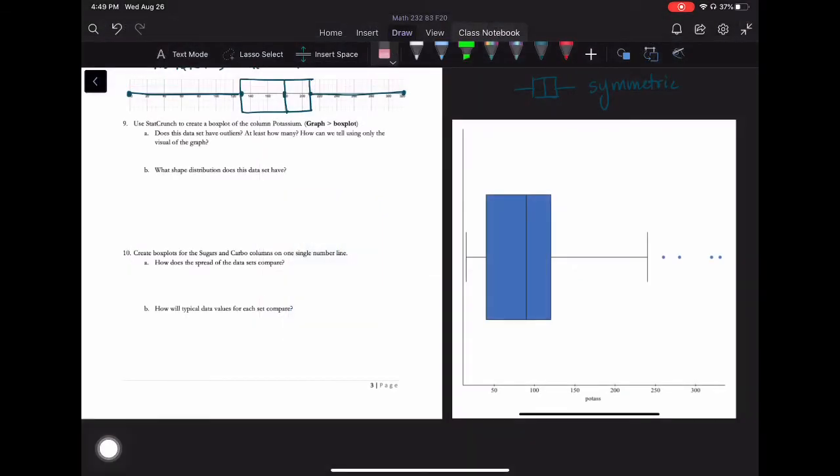Okay, here I've got my picture. Hopefully you can see these dots right here. What are these? We didn't say anything about not connecting. We talked about going from our Q3 up to our maximum, but this goes obviously beyond that. What these are, are outliers. So we represent outliers, depending on the graphing software that you're using, with an asterisk or a dot. This is the maximum here, and this is the minimum.